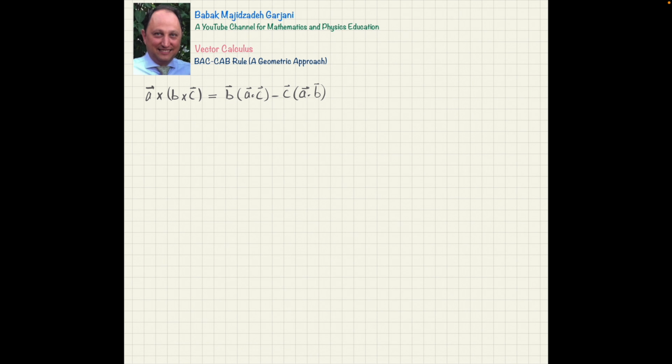I would say that if at least one of these three vectors is the 0 vector, we are done. For example, if A is the 0 vector, the left hand side becomes the 0 vector. A is the 0 vector, this vanishes, this vanishes. I am done. If B is the 0 vector, again this whole thing becomes the 0 vector, but because B is the 0 vector, this is cancelled and this is also cancelled. So you see that if one of these vectors is equal to 0, then I am done. So I will prove it for the case that none of the vectors are equal to 0.